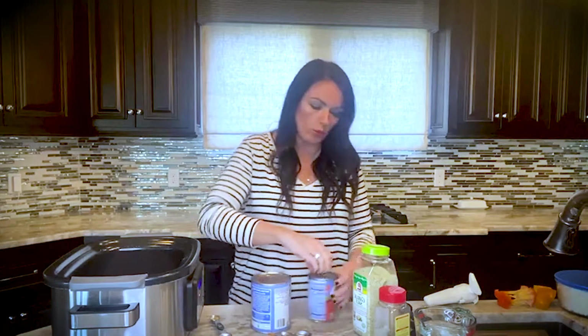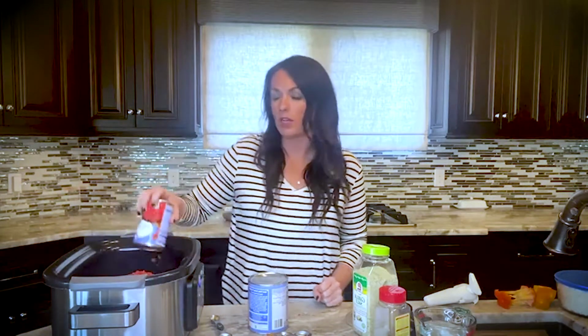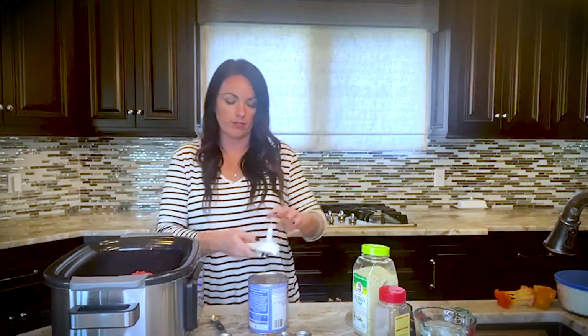Now, if you have really picky kids, you could use a mini food chopper, and that will finely chop up your peppers, and they won't even know they're in there because we're throwing in crushed tomatoes and tomatoes. So they're gonna blend in, especially if you don't do a green bell pepper. If you're using the red and the oranges, they're gonna kind of blend in and the kids aren't even gonna notice them. But they are gonna notice the amazing flavor.